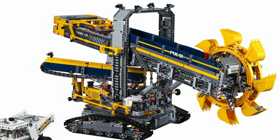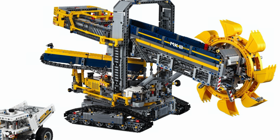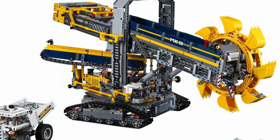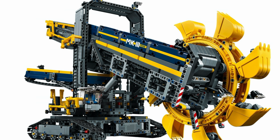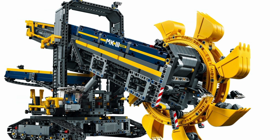I mean, what if in another 2 years the $450 set will contain even fewer pieces and have only 3 motors and 1 hub? Personally, I have always loved LEGO Technic sets that contained only 1 motor and a gearbox to control the many functions it offered, but only when the price was cheaper. In the past, that allowed giant sets like the bucket wheel excavator to retail for under $300.